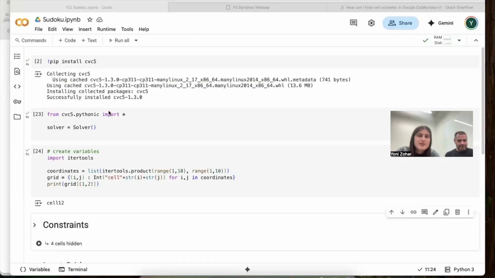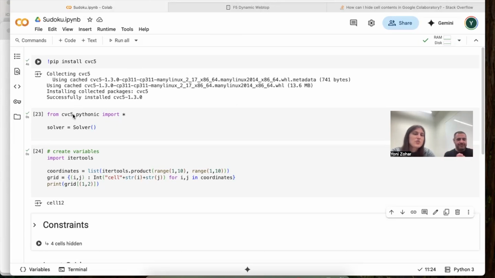Let me show you. Okay. So I don't need to install anything. This is a Python notebook, and I just run pip install cvc5, and then we're good to go. Oh, but I thought we don't need to install anything. So this installs cvc5 on the server, so you don't have to install it on your local machine. Cool. And it's everything online.